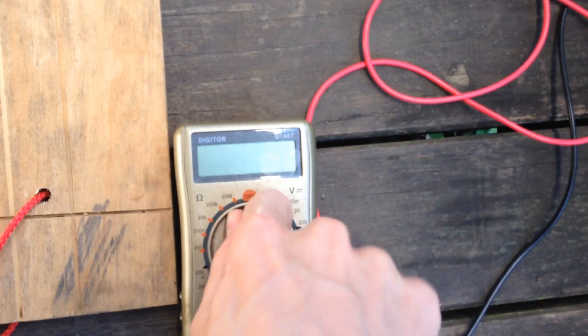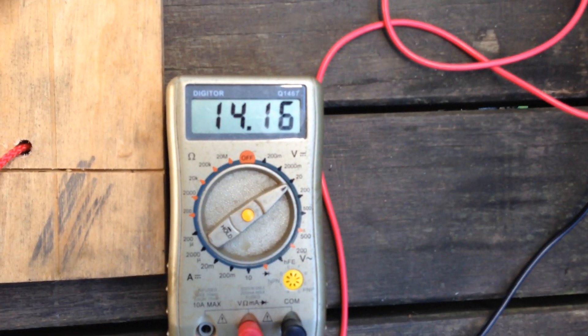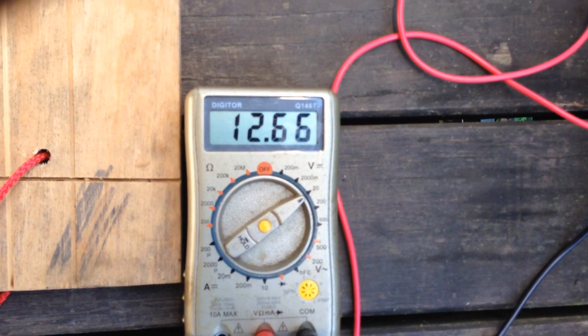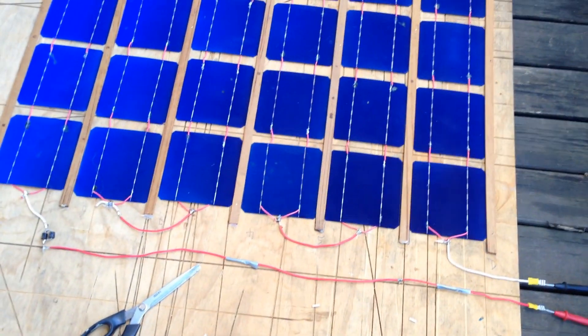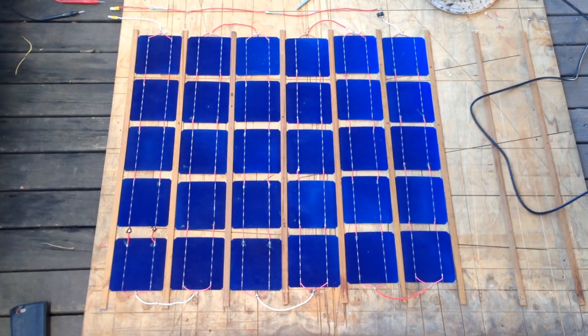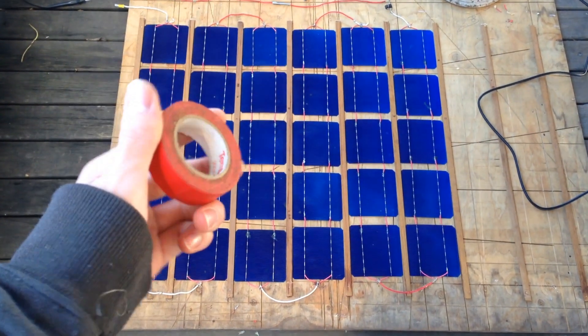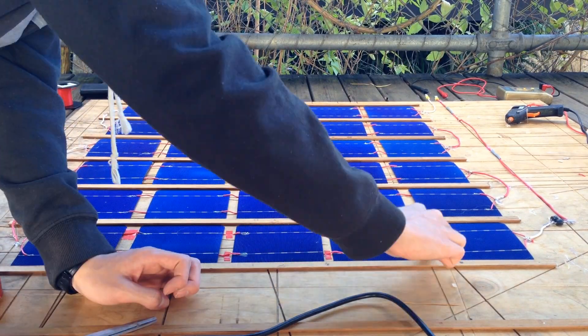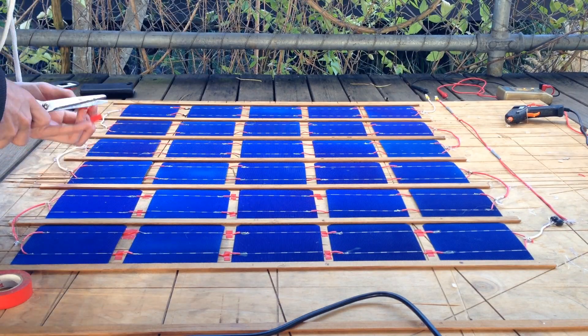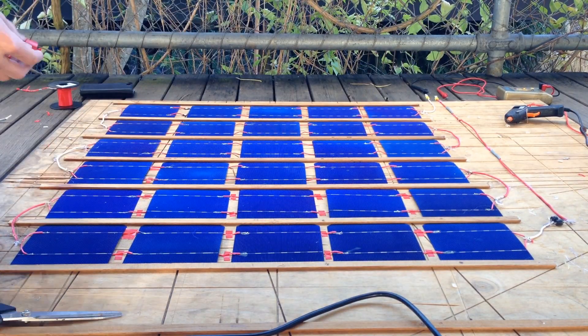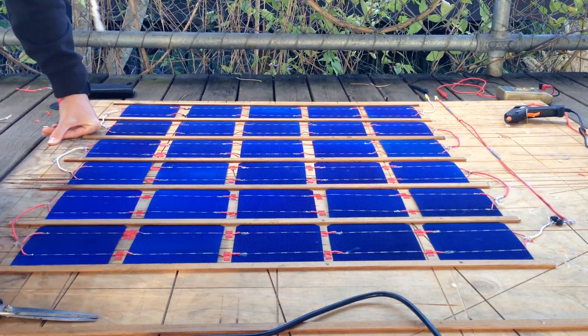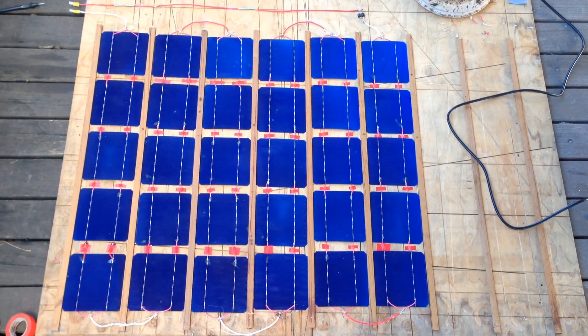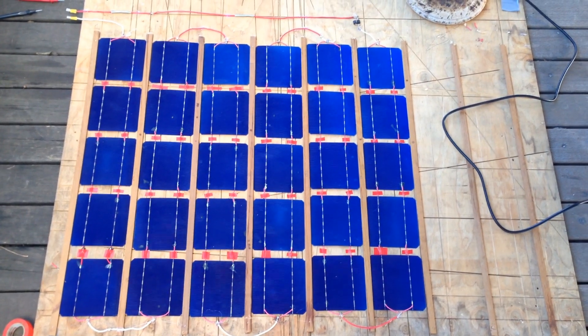Just checking all my solder connections. I've connected the solar panel up to my multimeter, set that to voltage, and getting around 13 volts. So that just shows me that all my solder connections that I made are all good. Actually realized that I'm all out of hot glue, so I'm going to tape the wires in place with this electrical tape. Now that's all done, I'll go put it in the Sun and see how much power we can get off it.